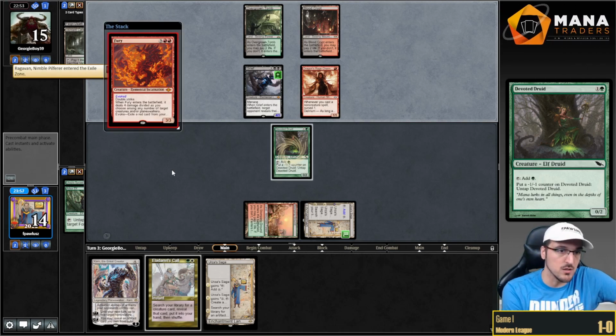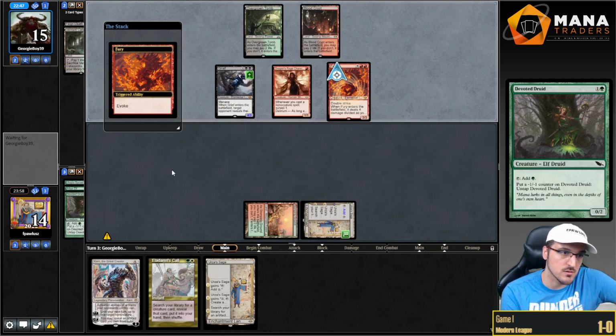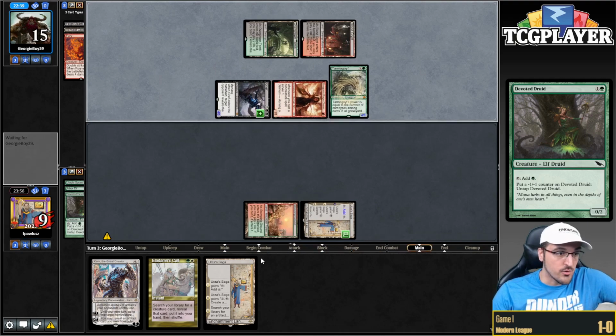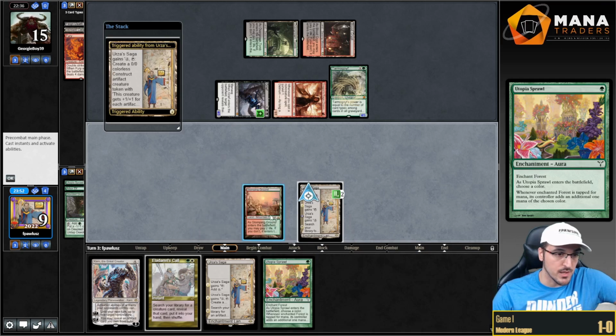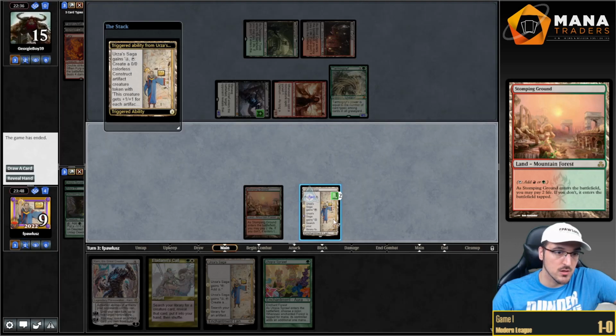Fury, pitching Monkey. Damn. Do they have another Feign Death or something? Tarmogoyf. Jesus. Okay, can I draw another Druid? I actually don't even have the time. So I play Sprawl here and I lose, because my opponent has exactly lethal. Okay.